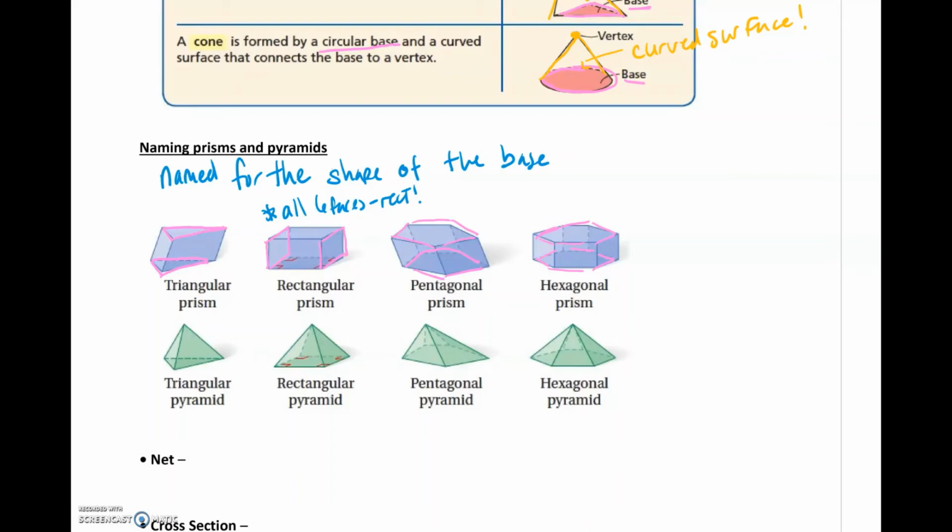All right, and you can see the same idea for the pyramids. Again, I'm going to skip over the triangle for a moment. You'll see the base, and again, it doesn't have to be drawn with the base on the bottom, but that dictates the name of your shape. So a rectangular pyramid has a rectangle as a base, and then you see all these triangles leading up to a point. Right, a pentagonal pyramid, you can see there's 1 pentagon, and then 5 triangles leading up to a specific vertex opposite that base. So the vertex is always opposite the base, right? And there's more than 1 vertex here, but I guess the apex, right?